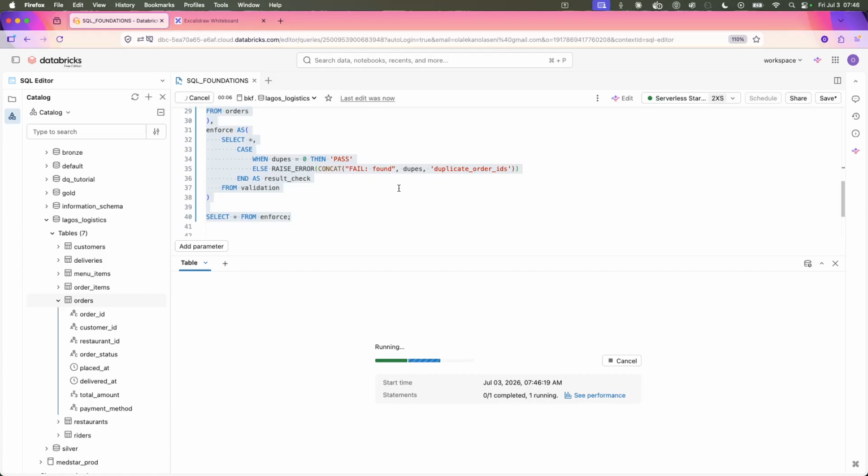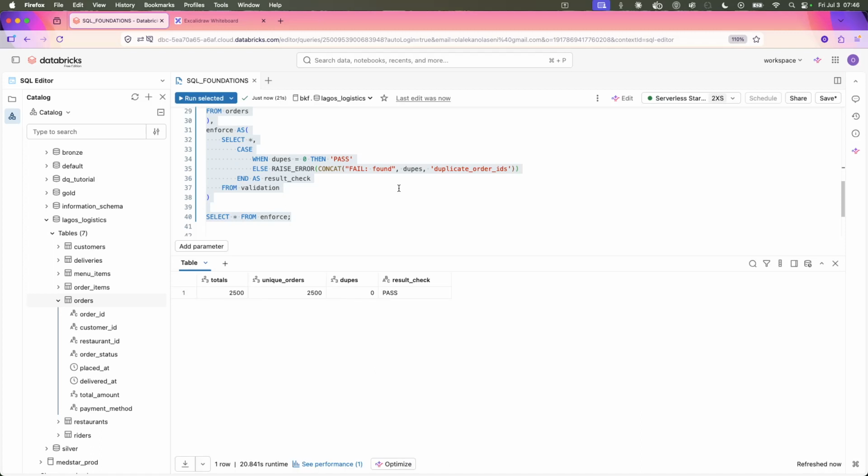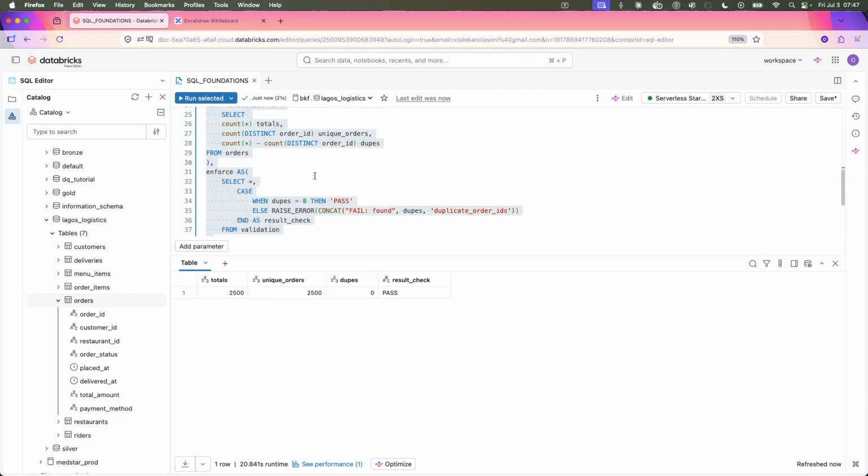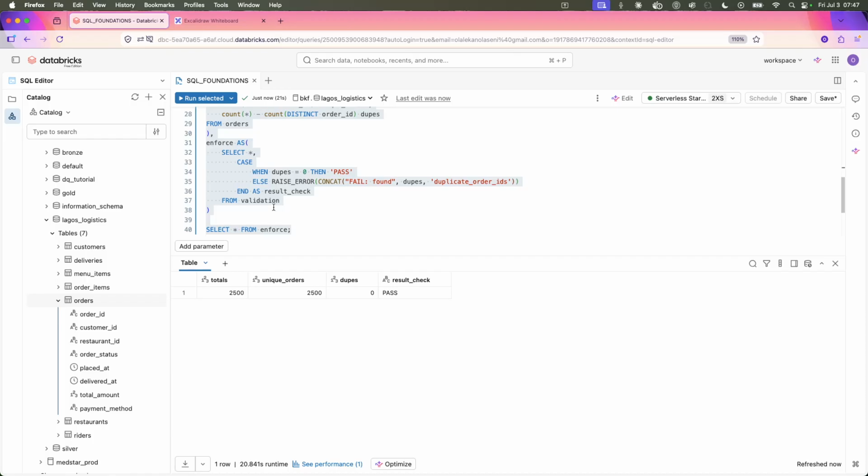Now, you might be looking at this as this is looking like logic. Remember in our data frame series, we said there are some things that are better for you to run in SQL, and there are some other things that are better for you to run with Python. So this is a classic case of when you should use a data frame. You can do it with SQL, right? But it might be better for you to just use Python to do this so that you can configure, you can even loop through certain things. You can create some variables and make things pass.